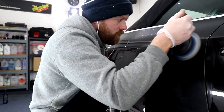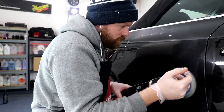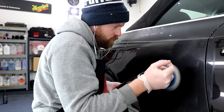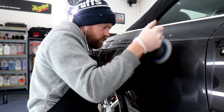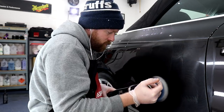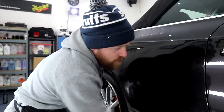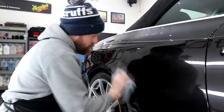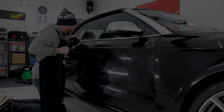The Rupes LHR15 machine polisher, a FlexiPads microfiber cutting disc, and the Rupes Green Medium compound worked absolutely wonders for the paintwork. Although it did require a gentle hand towards the end of the compounding cycle to help reduce the amount of haziness and hologramming that was being left behind. Haziness and hologramming is normal when carrying out a compounding stage, but you do need to make sure that you can fully refine the paintwork back to a true gloss finish with your following polishing stage, when carrying out a two-stage minor paint correction.